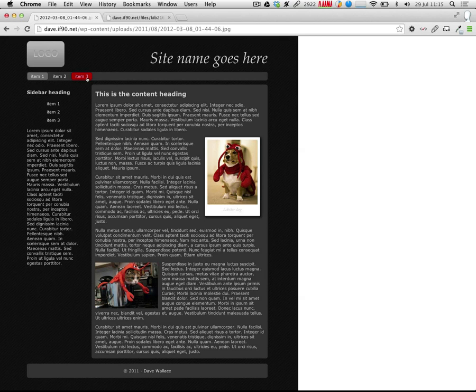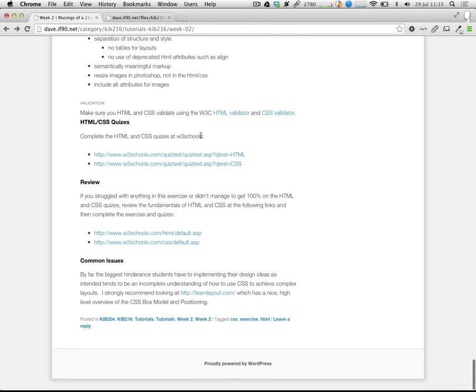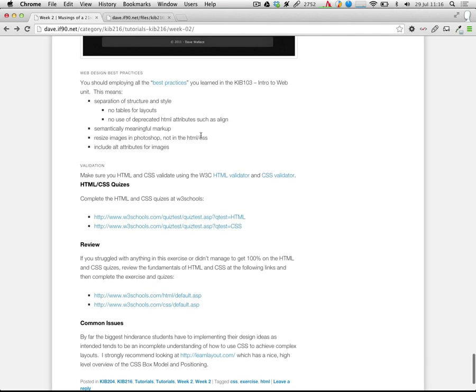So for example, we'll create a file which just represents the header and the navigation. So then when we create another page, rather than having to recreate all that, we just include that one header part. And then that extends on to basically exactly how WordPress templating works. We end up having a page which is cut up into a bunch of different modular sections, and we pull those all back together. But for today, all I want you to do is create the static example of this web page, and I'll post an example of the code for that at some point before next week. But I just want to make sure that you have a go yourself first.